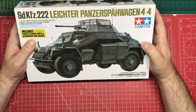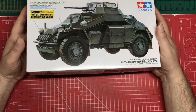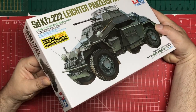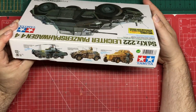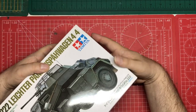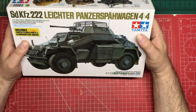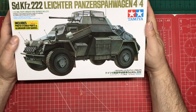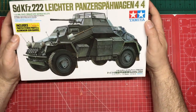Tamiya really should be clearly saying on the front this is a classic kit, like Airfix do. And I'm just looking now as we're talking, and I can't find anything that says the year this was made. And again, Airfix clearly tell you date of tooling, date of decals, and date of issue on the box. So they're upfront about it, Airfix, and Tamiya should do the same. I think it's a little naughty.